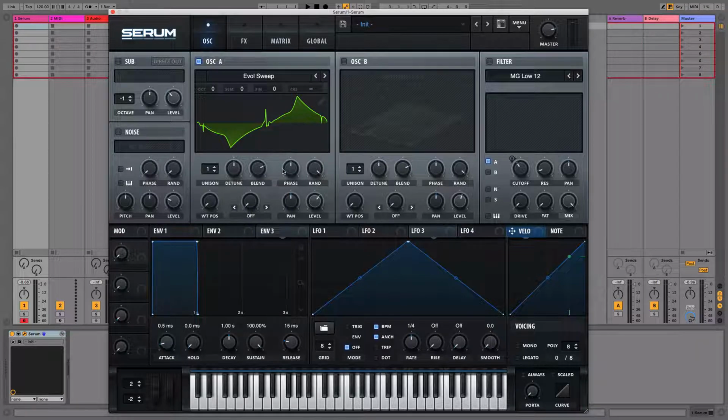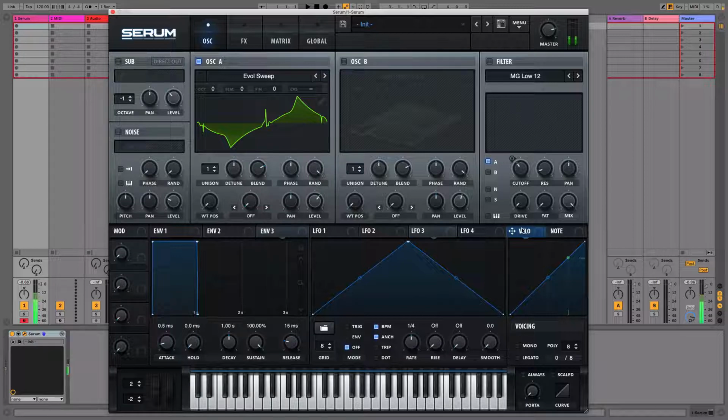So far, I've only been pressing keys on my computer keyboard. So as you can see, if I press any of those, the volume doesn't change at all. And if we look down here, when I click on velocity, you can see the velocity value that's being transmitted. And because this is my computer keyboard, it doesn't move.